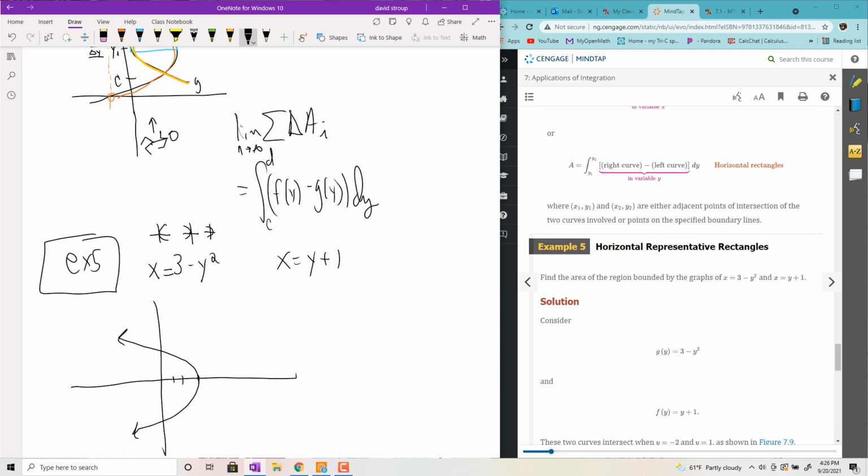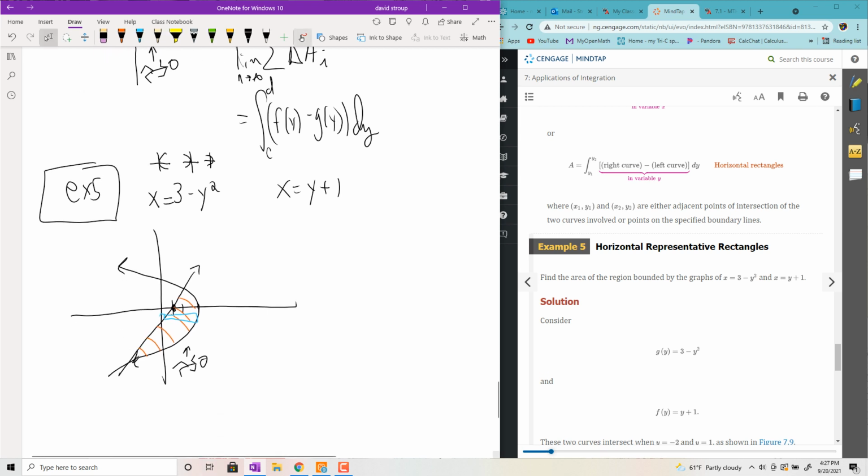And then x equals y plus 1. So in this orientation with the Riemann man running like this, the slope going up, we have an x-intercept at 1, and then it's going up 1 over 1. Okay, so it's going to go up in that direction, and you can kind of see the area that we're trying to figure out. So let me put that in red. Here's my region. You can put a little rectangle in there, so you can see it's, quote unquote, horizontally oriented. But if you just remember the Riemann man, you're going to get it correct.